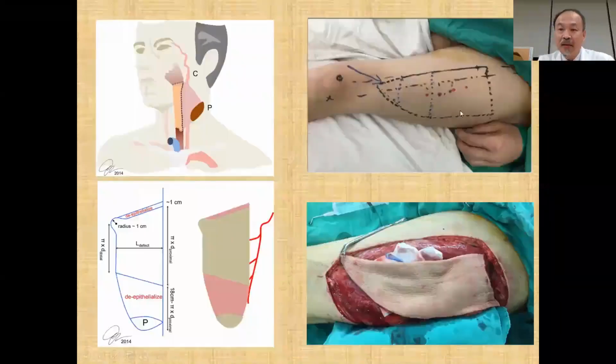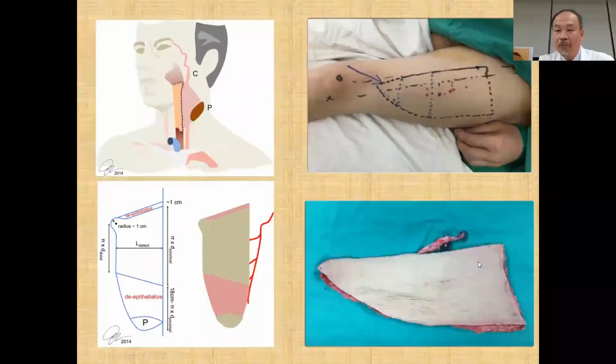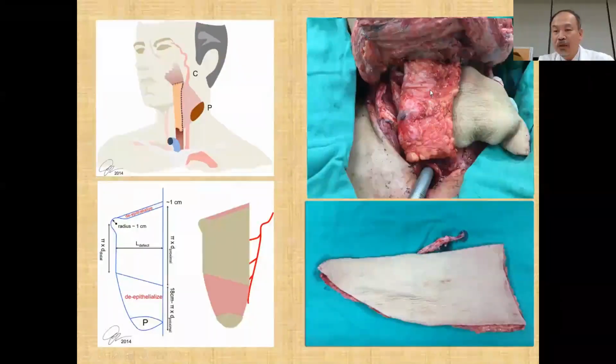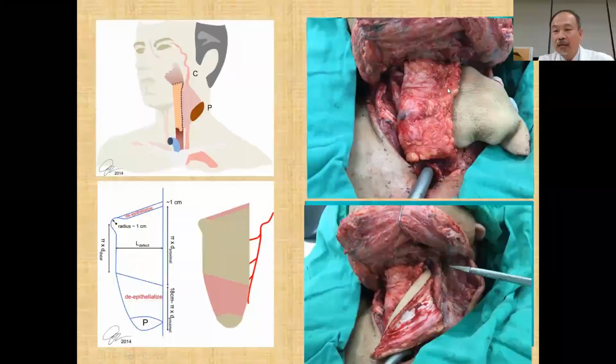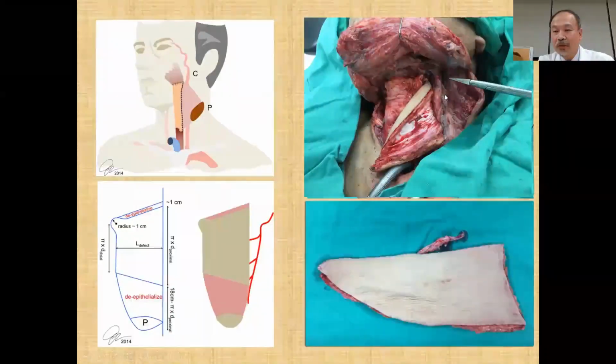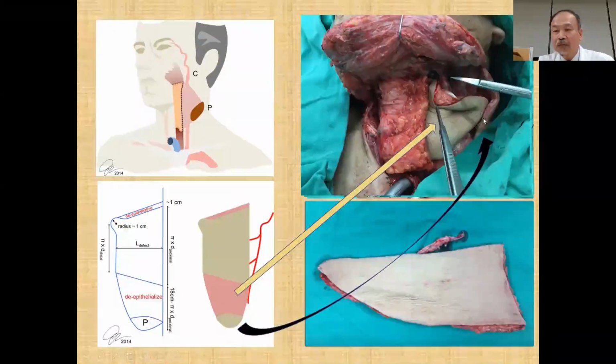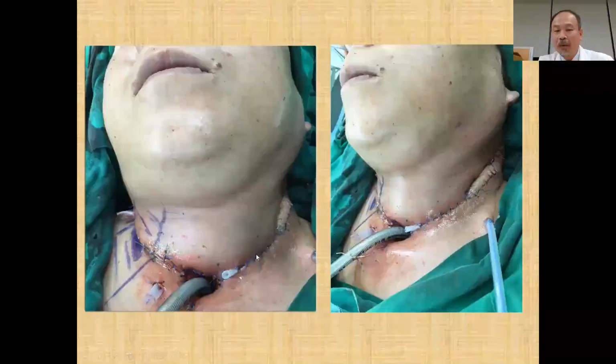And here is my design of the flap, and then harvesting the flap. In the inset, we can tube it to bridge the esophagus. And this part is a friable blood vessel without protection, so we can use the deepithelialized area to protect the vessel. Then we can externalize part of the skin for monitoring, and confirm the circulation of the flap. The pedicle we put to the healthier side. And this is the outcome. The LT flap can provide adequate bulk for the neck and also a good monitor.